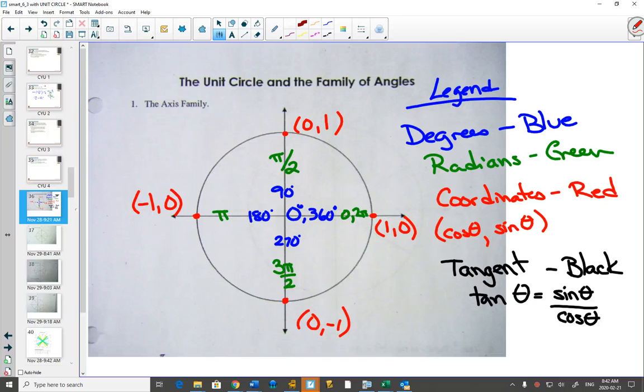And this is where the mental math gets started. I can ask you, what's sine of 90 degrees? And you should be able to tell me without using your calculator. I can ask you, what's cos of pi radians? And you should be able to tell me without your calculator, because the answers are in the coordinates, right? Your x-coordinate is cos. Your y-coordinate is sine. So if I say sine of 90 degrees, go to 90 degrees on your unit circle, look at your coordinate. Sine is the y-coordinate. So sine of 90 degrees is equal to 1.